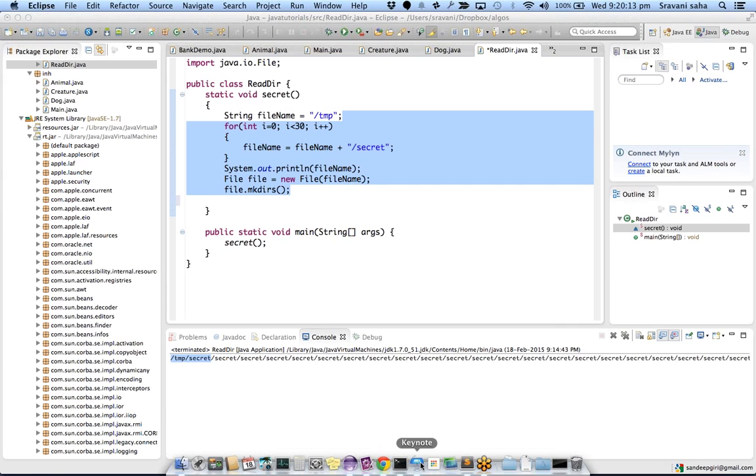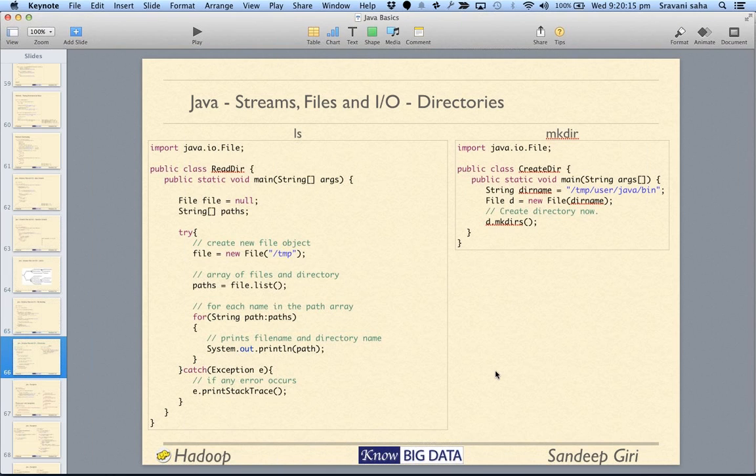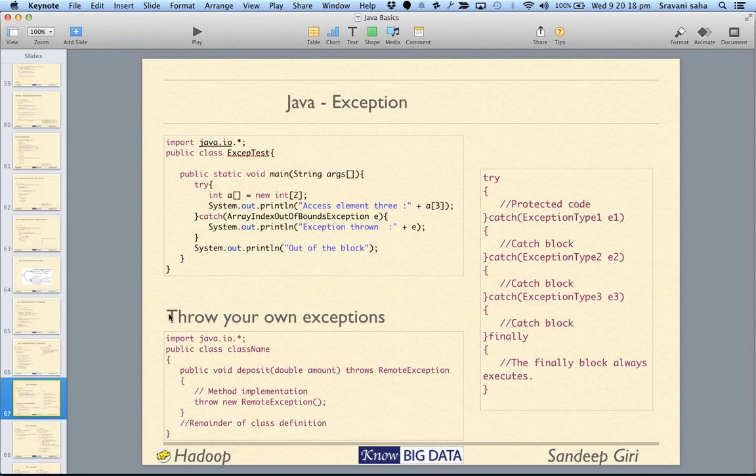So to make that proper, Java has given good support for exception handling. So one is you define a function to throw an error, and second is you create the blocks to handle the error. So this function deposit, if you look at this, we are saying this is my class name. It has a function called deposit, and it takes this argument as amount, and it throws this exception.